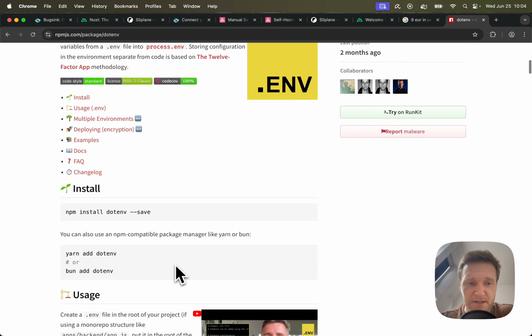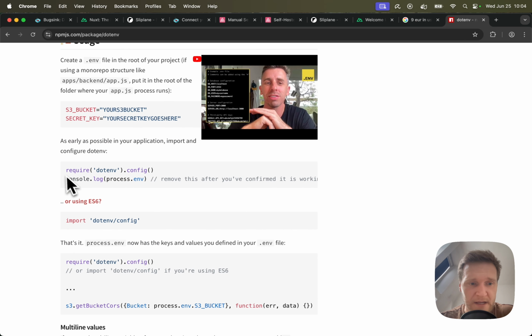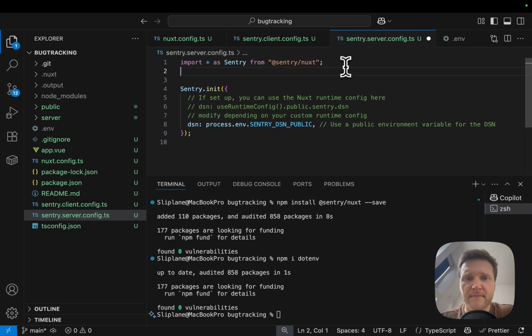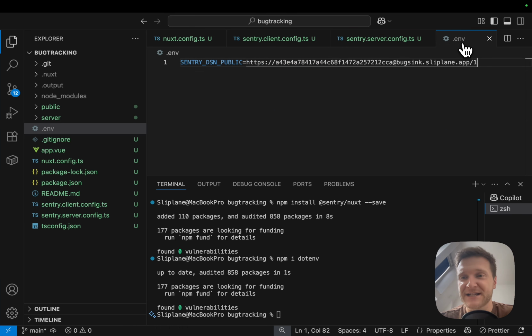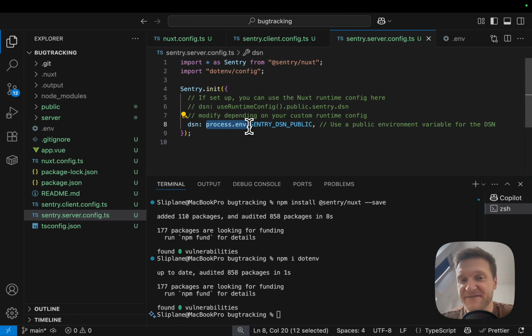And if we scroll down, npm install, there is this import dotenv/config that will load all of the environment variables that we just stored in this file right here and make them available as process.env environment variables in our application.